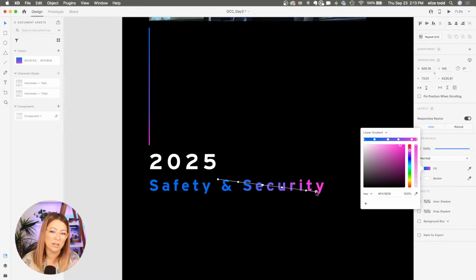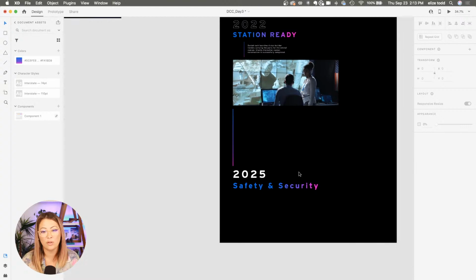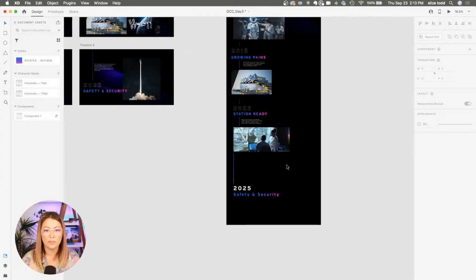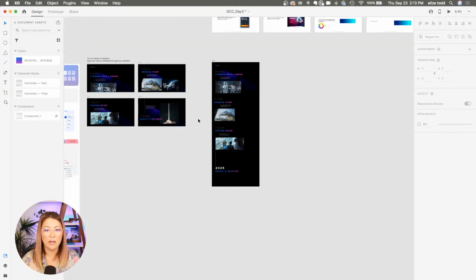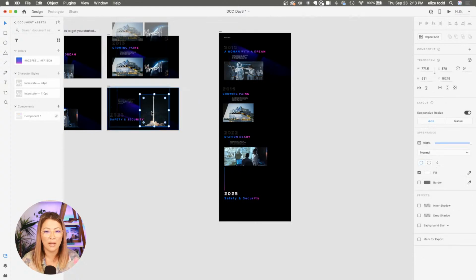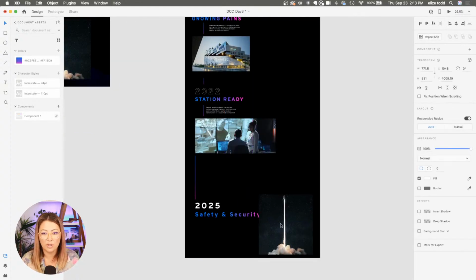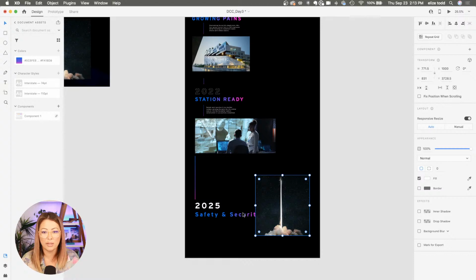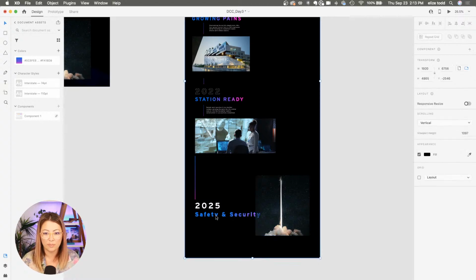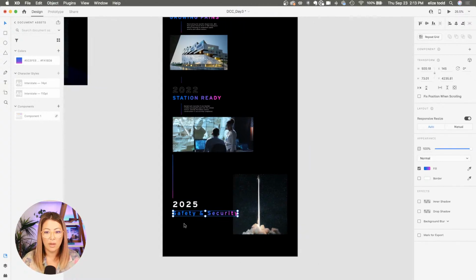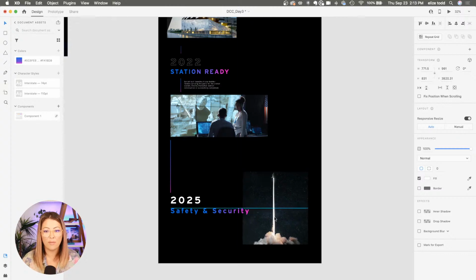I feel like the pink's a little intense. And so I'm just going to transition it like that. And then I am going to just add this image over here onto the right. And there we go. So now we have our final piece here.